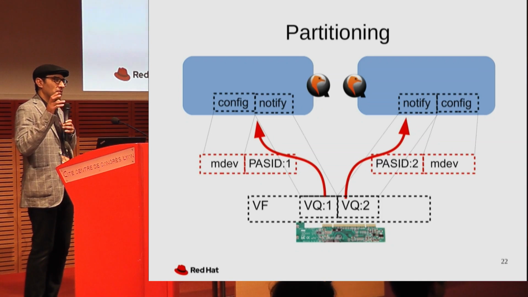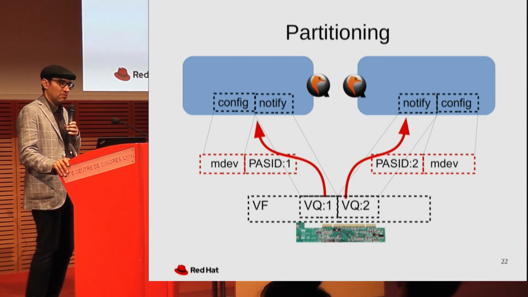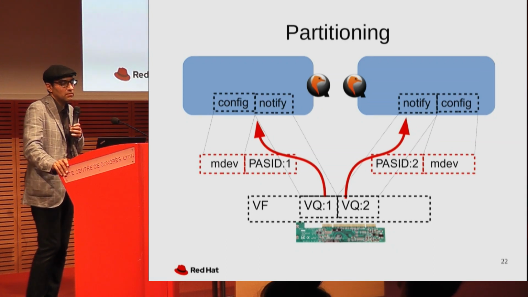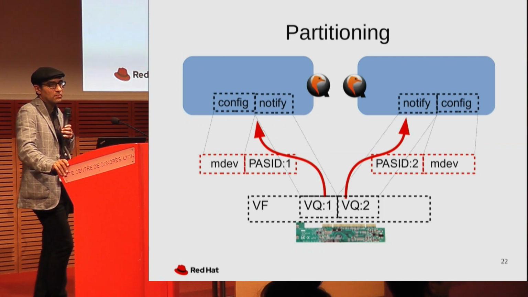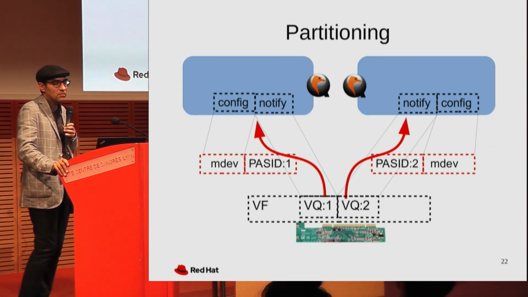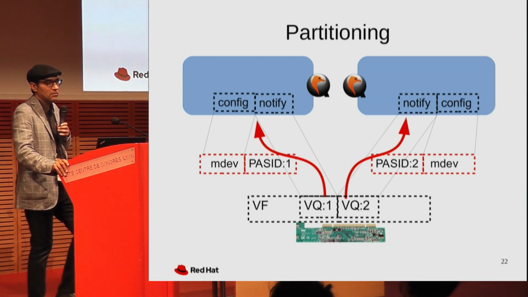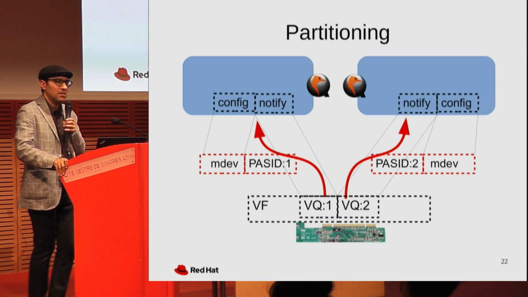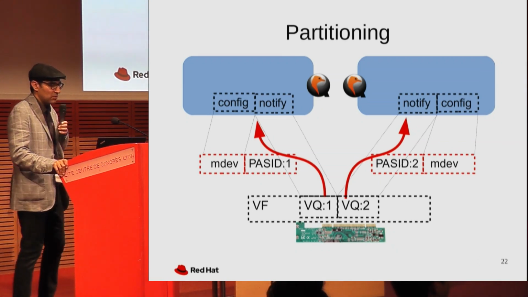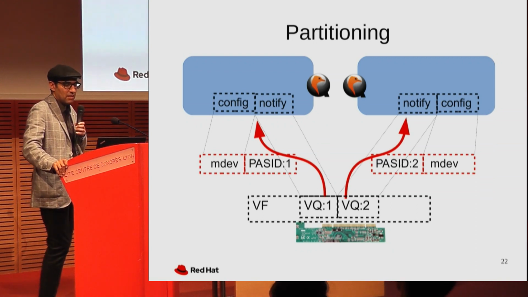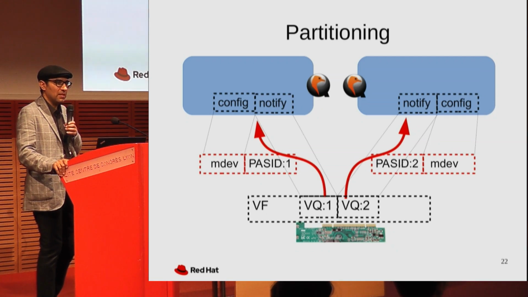For example, with VFs you have to know ahead of time how many you want. But in that case, wouldn't it be easier for the hardware manufacturer to create a single VF where you have to configure the PASIDs? Why would you have multiple VFs in this case? Yeah, we probably don't need to. But you know, could be legacy things.